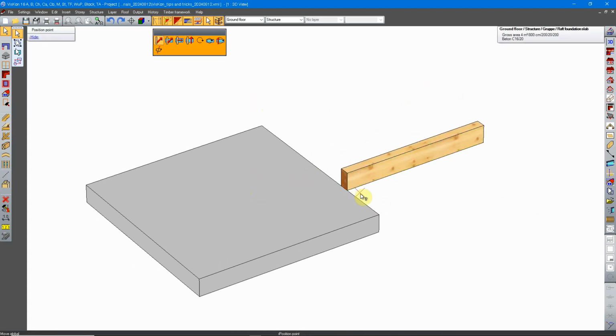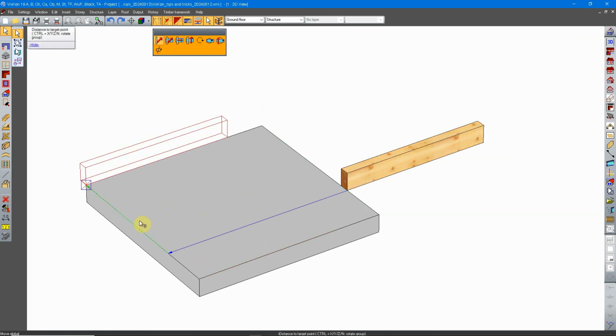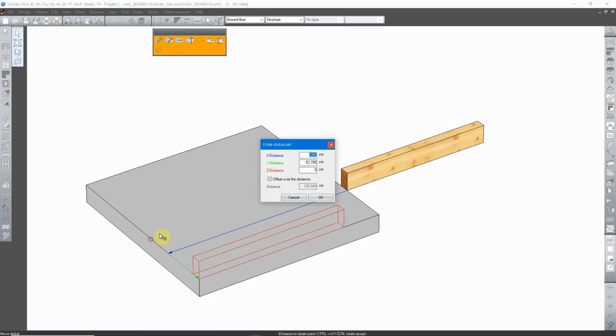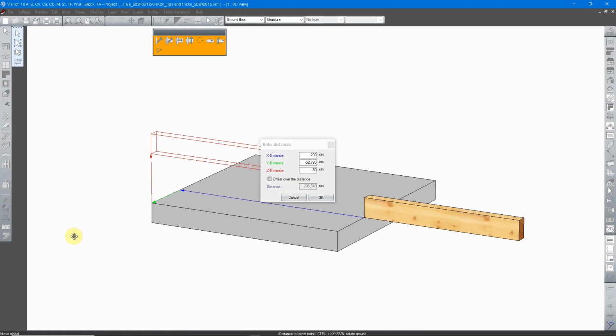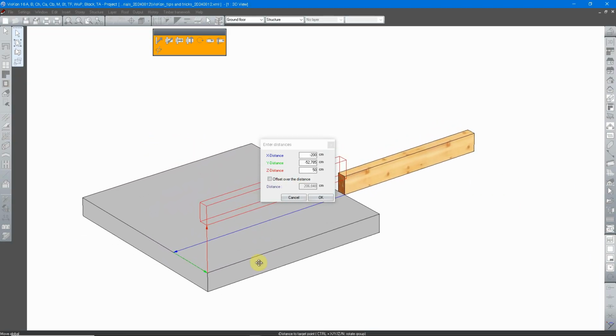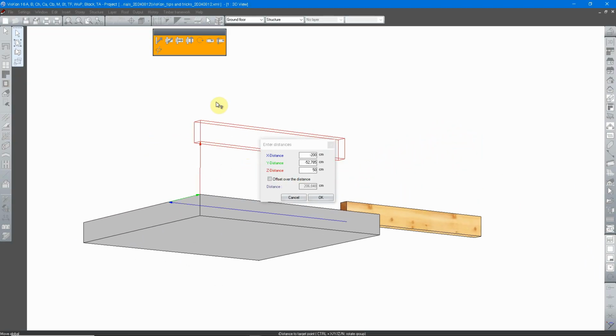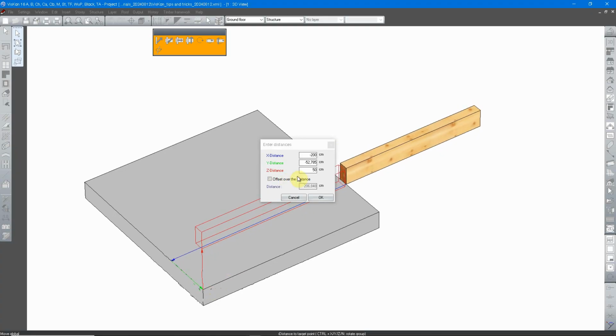Let's go back to global movement. As you can see, you can always set the Z distance, the Z axis, and it goes upper.